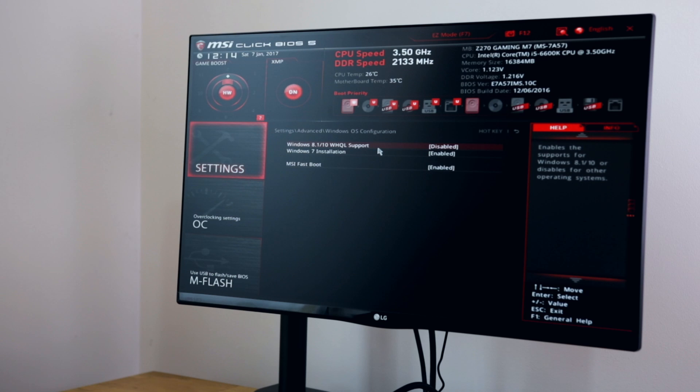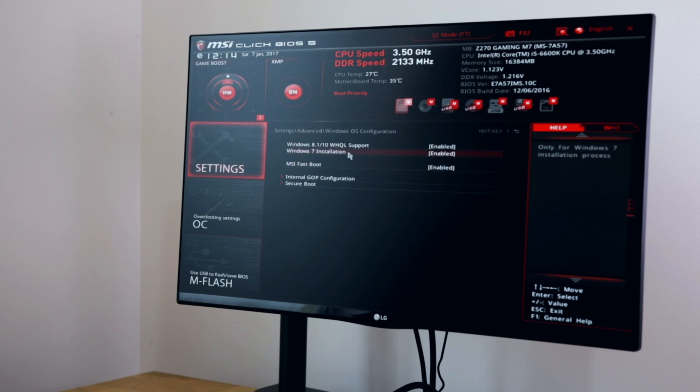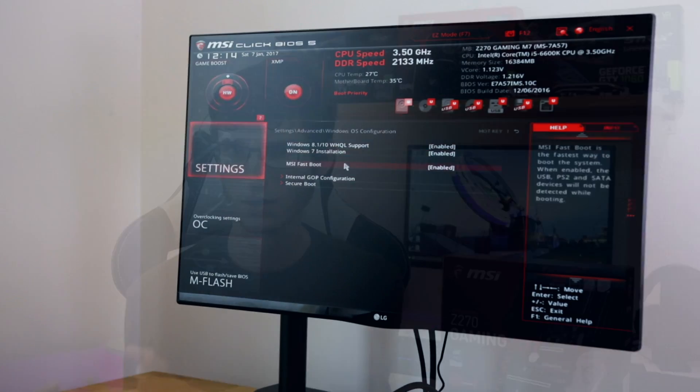Overall, the MSI M7 has a very good BIOS and it's very similar to some others. Personally, I'm still more used to ASUS's BIOS, which is why I probably prefer it. But I've said it before and I'll say again — it's just purely down to personal preference. I've used maybe four or five ASUS boards over the last two years, whereas I've only used one MSI board for one test, so I can't really say which one I prefer because I haven't spent enough time with its competition.